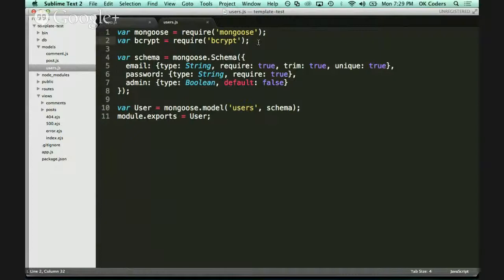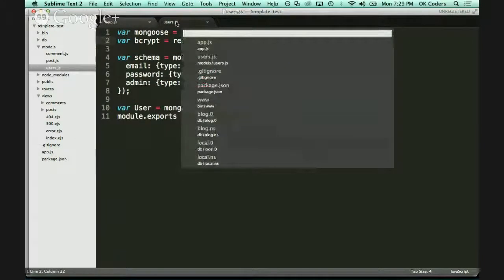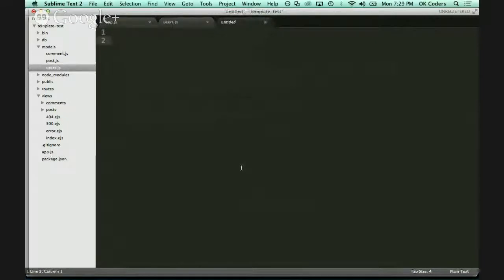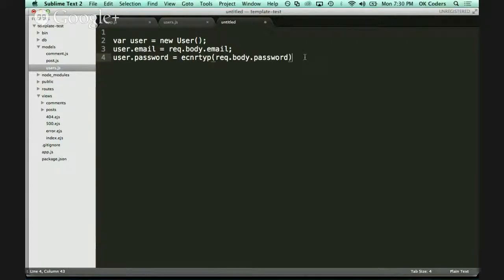But I want to write an interface to that. So we're going to learn something here that we haven't done before. I'm going to add some methods to my user object, specifically an instance of a user. If I create a new user somewhere in my application, I can do var user equals new user, and I get an instance of a user back. Then I can say user.email equals request.body.email, user.password equals request.body.password, except somehow we're encrypting all of this stuff. We don't know how yet.